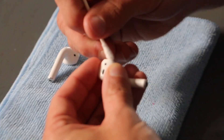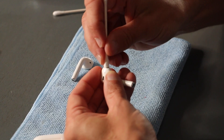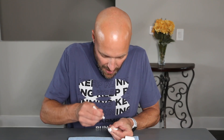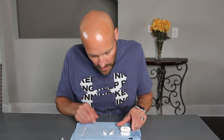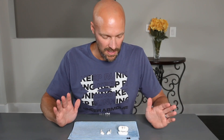Once you're done, make sure these things dry completely before you start using them again — let them dry out all the way, just leave them out. A reminder: be super gentle, don't push down in there, don't jam anything in, don't use anything sharp that could puncture it, and don't submerge them in water. Once they're clean — and you can see they're nice and clean now, and the case is clean too — let everything dry out. That's how you clean AirPods. They're gonna get dirty; you use them, you put them in your ears, maybe earwax. Get them clean before you put them back in the case, let everything air out, and you're good to go.